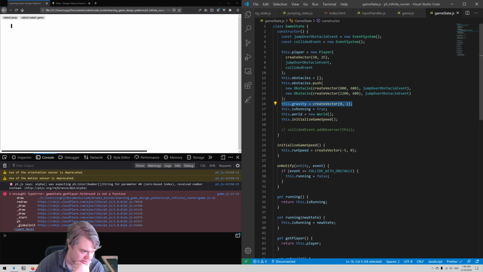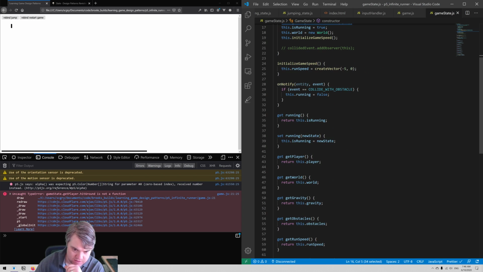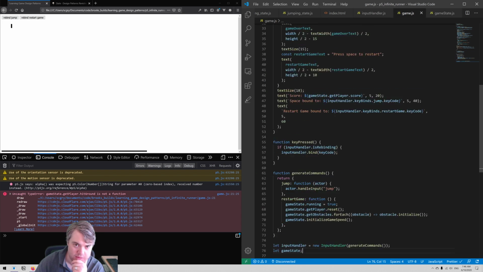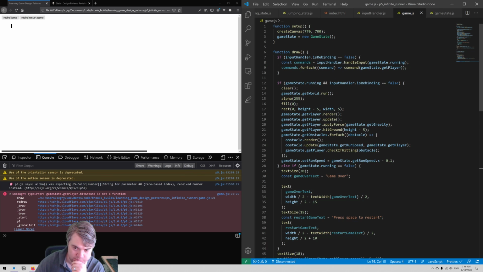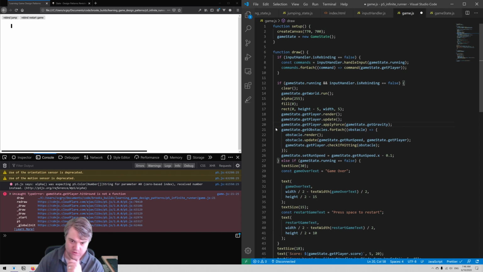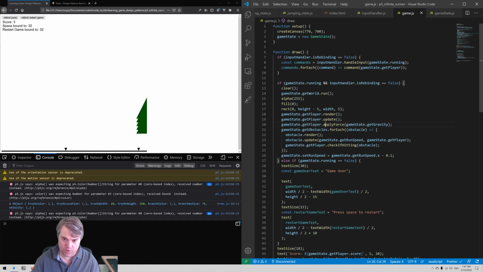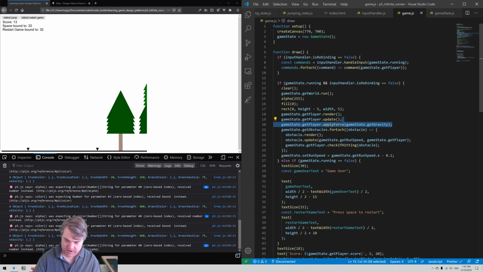Where is that? Oh wait, that's in the main game. Huh. Oh right, it's passing in the ground height. So if we remove you, we no longer need to apply gravity to you either.